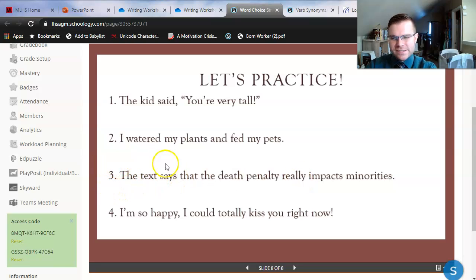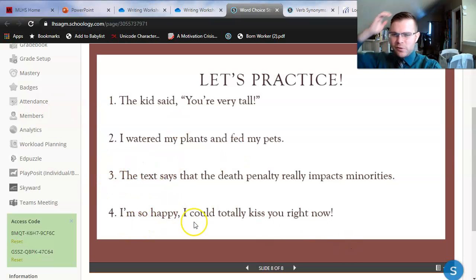I could replace text here as well if I wanted. Now this is some next level stuff, but if I know the title of this text, let's use it, right? Just Mercy is a text that I read over the summer. Just Mercy states or argues that the death penalty disproportionately impacts minorities. That's a great sentence. Maybe it's an article. The article states. The book states. Chapter 12 states. Be specific about what text you're talking about there.